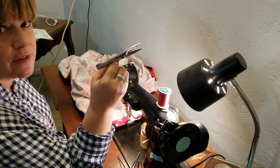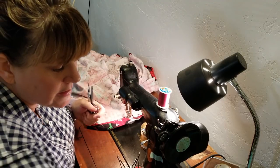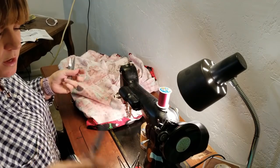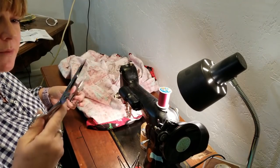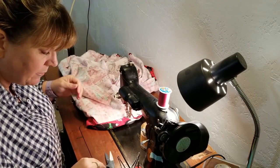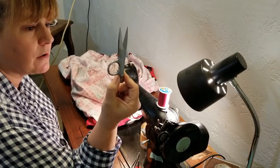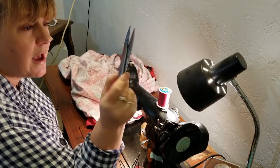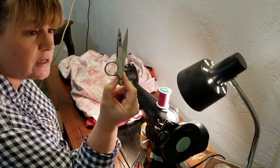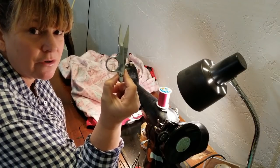I just love these — they have the high-quality feel of Gingers. I have lots of pairs: these are my little small Gingers, I have the duck bills, and I have a couple of pairs of the 8-inch shears. Troy and I have decided that every year for Christmas we're each going to buy a pair for each other to put in our stocking, so eventually we'll have a pair of Gingers at every single sewing machine. These are not terribly expensive — I think they're $10 or $15.